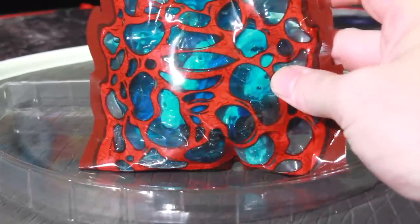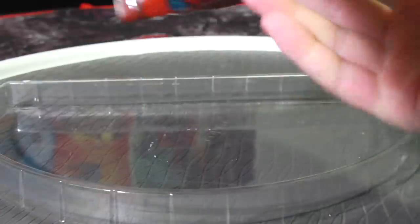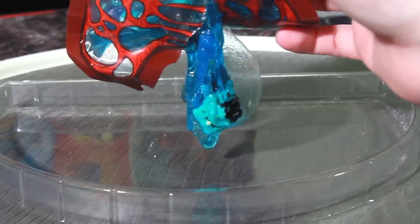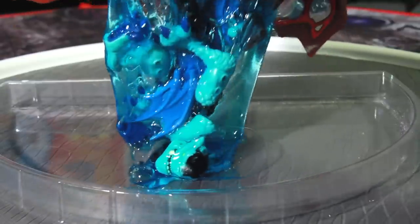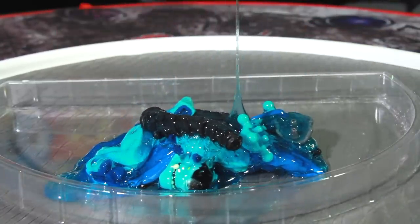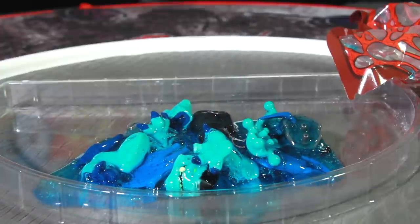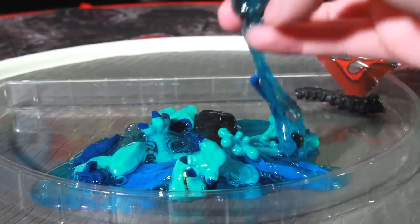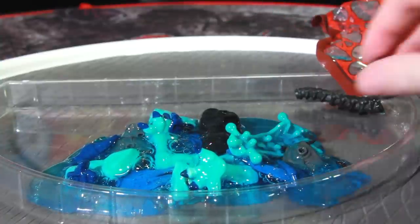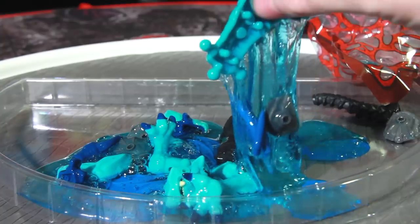So now we get to actually pour this slime out. I'm going to be honest — I was not expecting the pieces to actually be inside the slime bag. It looks like there's a pull tab at the top here. This is going to be gross. Oh boy. And we're just going to — I don't know if you guys heard that, but it made a whooshing sound. And there it comes head first. Oh God. I guess you can't make a dragon without breaking a few eggs, huh? Man, that is disgusting. It looks like a very, very sticky kind of slime — although let's see how easily the pieces come out. This is the kind of slime that doesn't really stick too well to things, so it looks like the pieces will come out relatively unharmed.